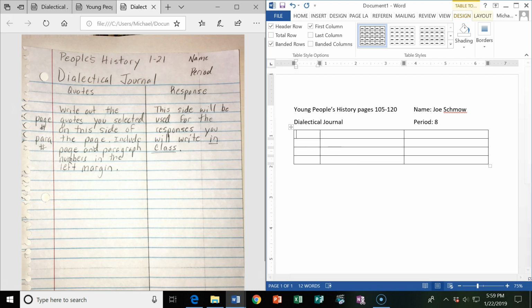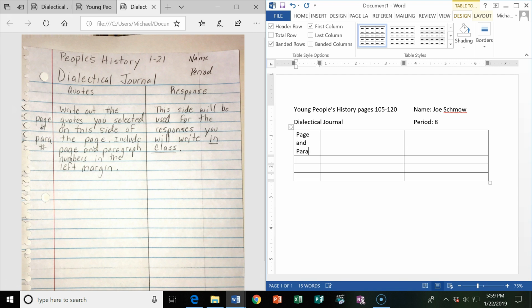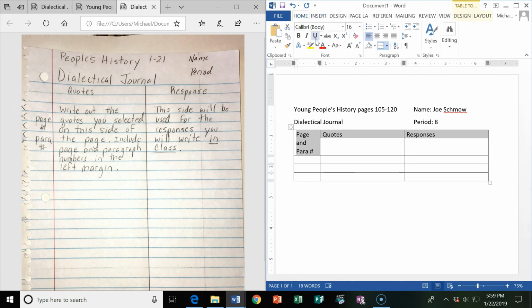So I can go ahead and label this page and paragraph number, quotes, responses. You can do this if you're somebody who's good on a computer. It might even be worth it for you to do it like this, because then you can copy and paste your quotes and just drop them in there.